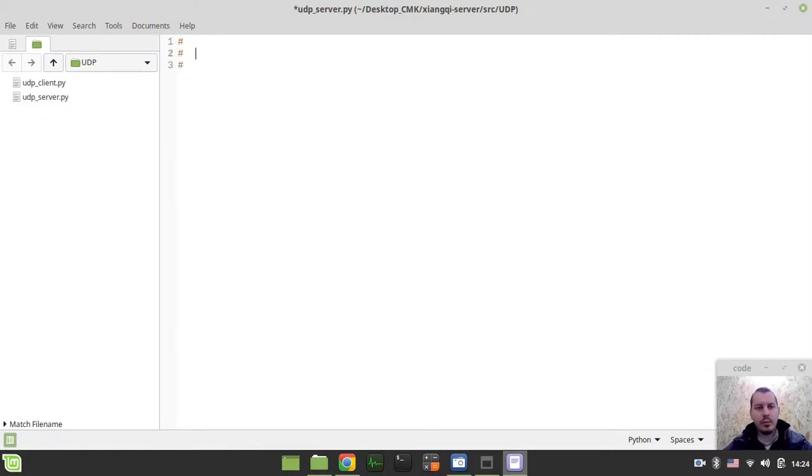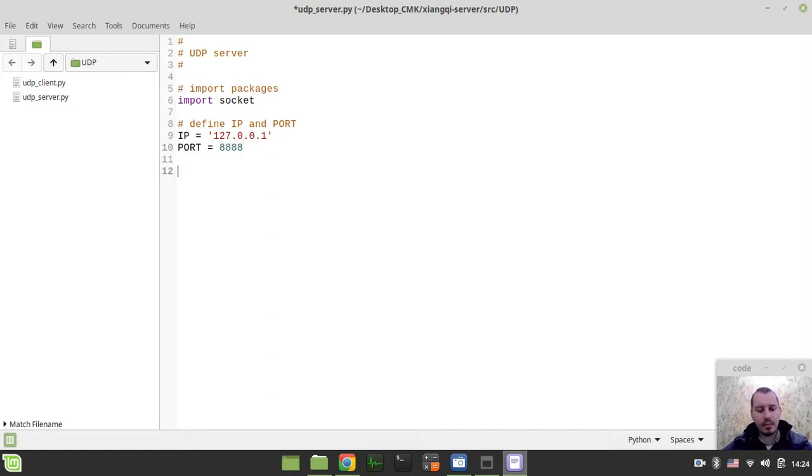So here we'll have a UDP server. We want to import some packages. At the moment we only need to import socket, which is the standard Python module. Then we need to define the IP and port. The IP would be localhost, as I'm running this locally. Even if I run this on PythonAnywhere one day, localhost is still on the cards, I believe. And for the port number, I'll be using port 8888.